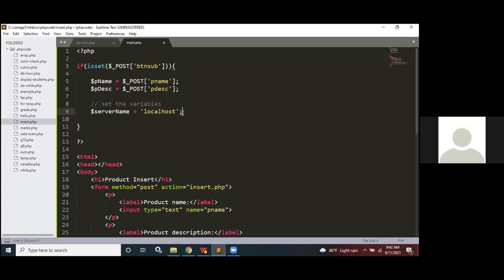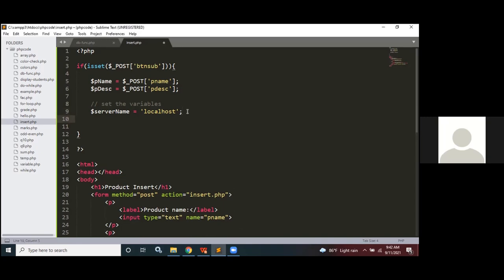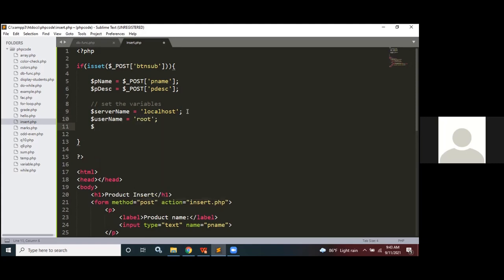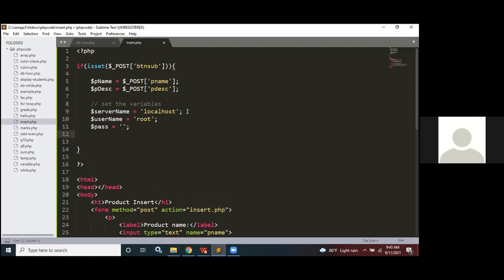Now here what we are going to do is provide the username. In our case it's root, and then $password. Password is empty, right? And then $dbname.